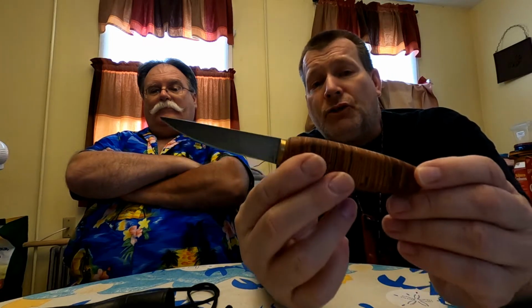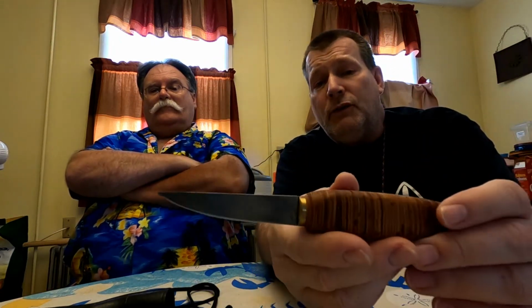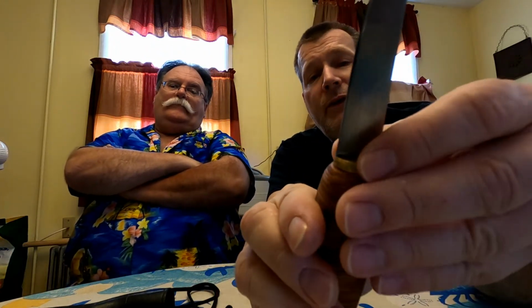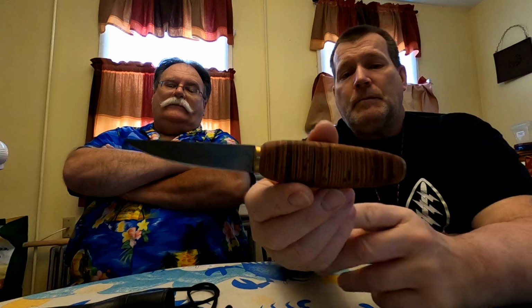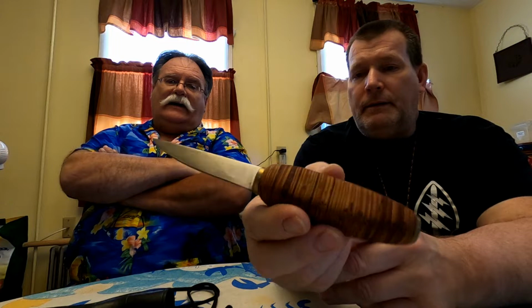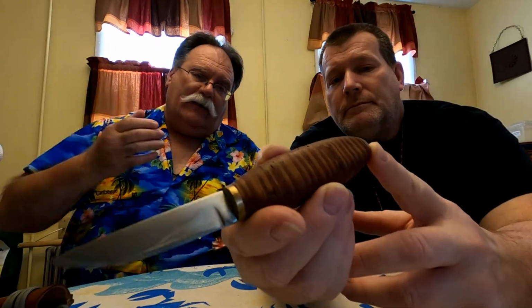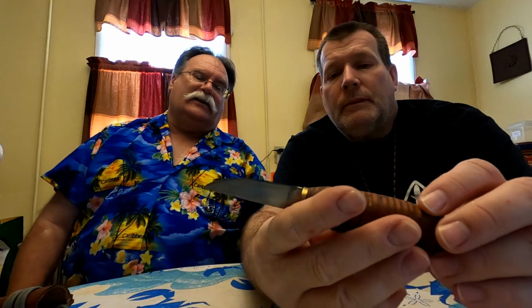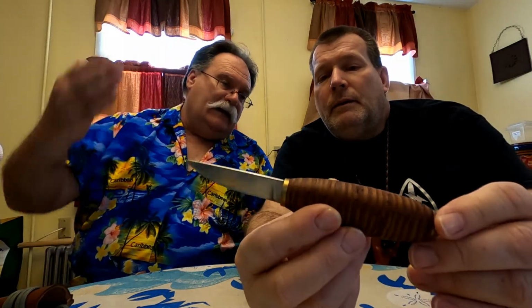This is not a very strong knife. You're not batoning with this. You're not chopping with it. You're not prying. You're not doing anything hard with this knife, because if you do, you will break it. But it's a great little woodworker. They put this brass piece here to strengthen up the hilt. I paid, was it $45? It was $50. I got it for $45. Guy makes them in Michigan. I like them. They make good neck knives. It's just a handy little knife. And like I said, 75 or 80% of your work is going to be kitchen work and fleshing and filleting and whatever else.